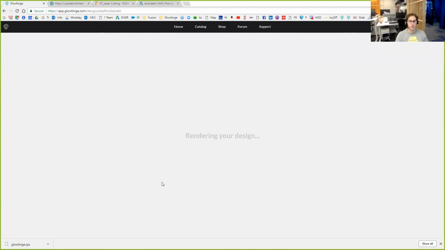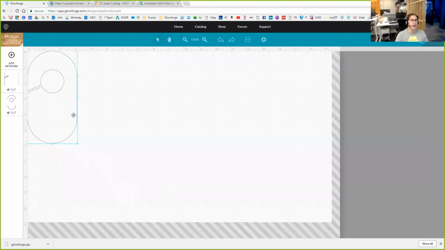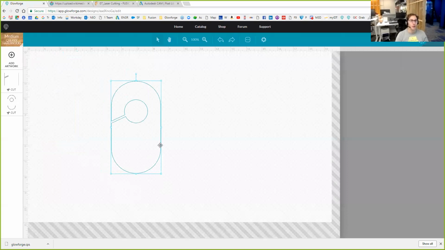So that was 1001.svg. It's rendering in the Glowforge app right now. And let's see what we have. There we are. So I have the exact shape like I saw before, but notice that it doesn't do the best job at interpreting what I'm doing. It thinks that instead of this being a single closed path, it interpreted this as two different ways. So yet another reason that I don't happen to really like this particular method of getting your files to the Glowforge app, but it is possible, right?